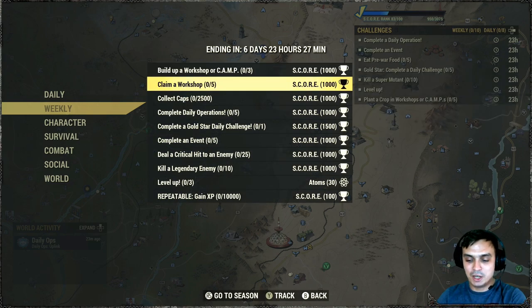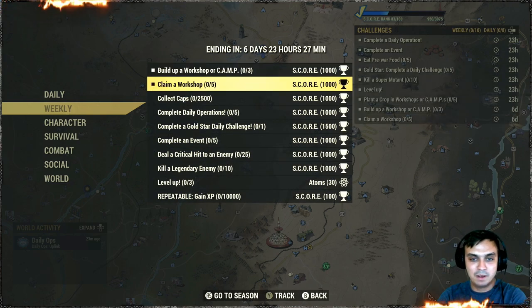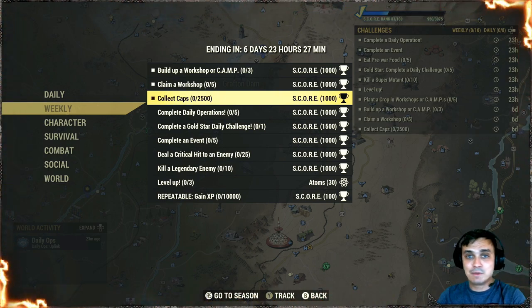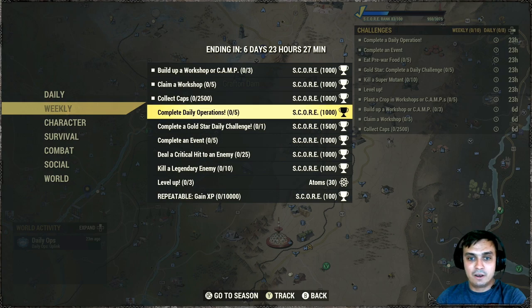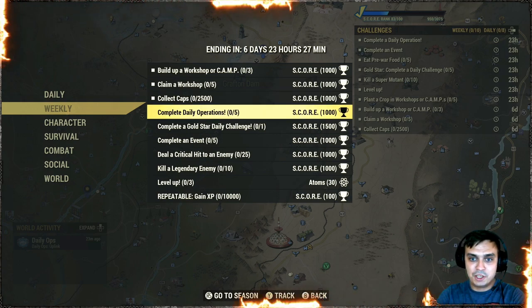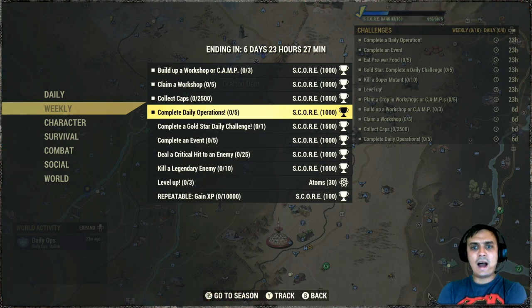Claim five workshops, also easy. Claim, collect caps, you earn caps, events, sell it to vendors, etc. And you get that auto, you get that completed as well. Complete daily operations. Okay, you can do that actually, I believe, in one day.